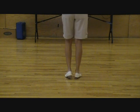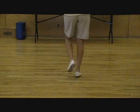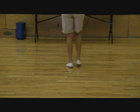The dance begins with an 8-count wait. We do two basics, triple forward, two basics, triple back up.